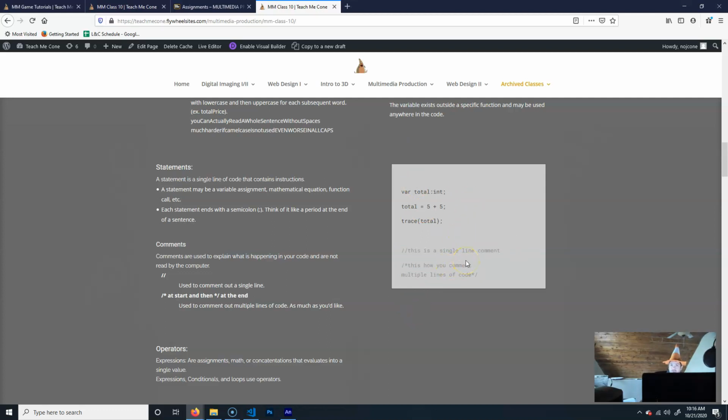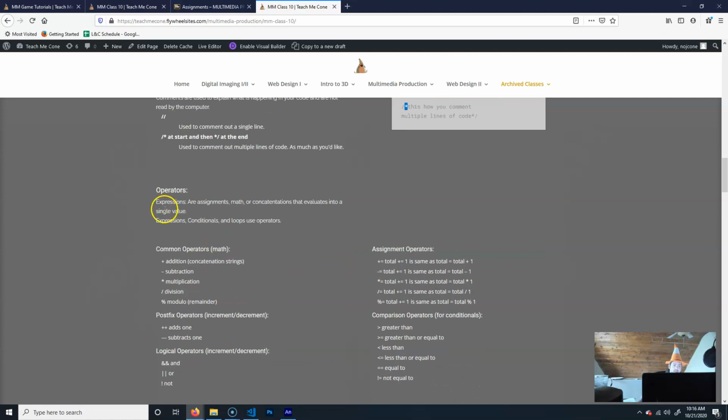You might be like, well, why would I put those in there? They don't seem to hold any purpose. It's to leave notes for yourself, so that you're like, oh, this section, like I do it all the time, right? So this section handles jumping, and this section handles running, and this section handles such and such, right? If you want to do multiple lines, you do a /*. Then you could write sentence after sentence, line after line, and when you're done, you just close it with an asterisk and a slash, okay? I think I might say semicolon here too, but it's asterisk, okay?